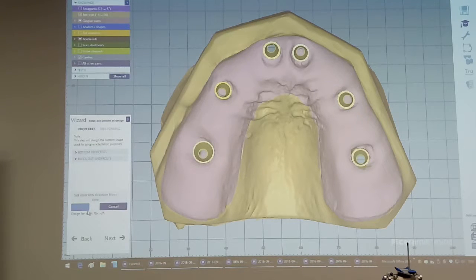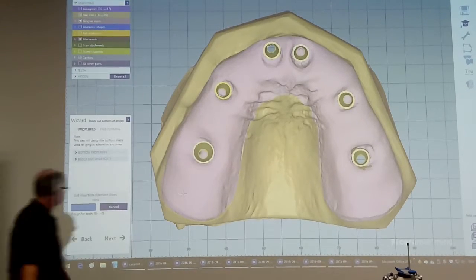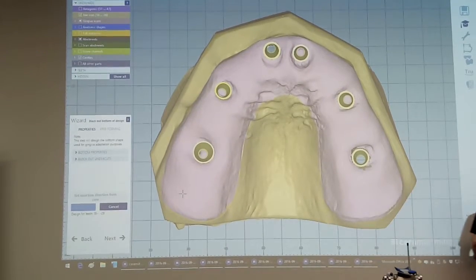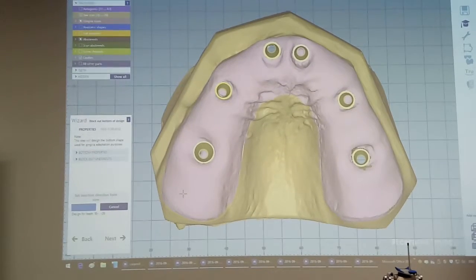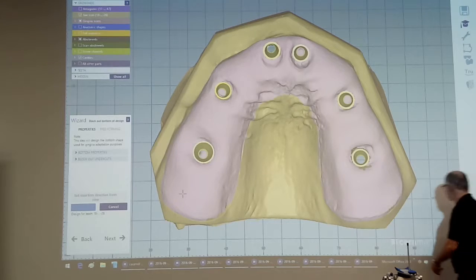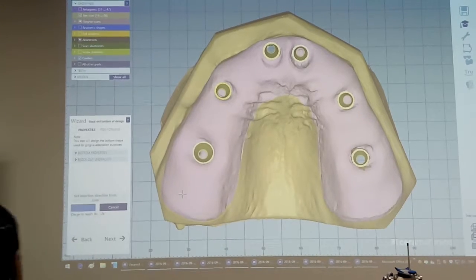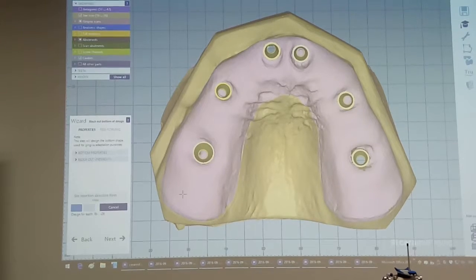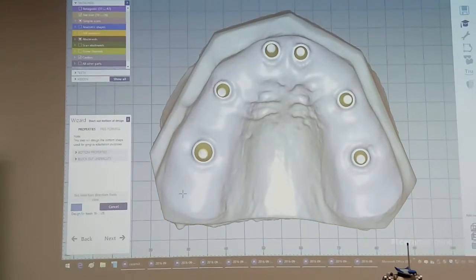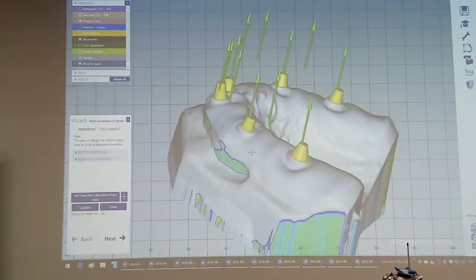This is now calculating here. And then you will see the fine layer.